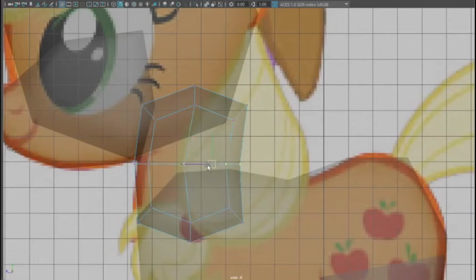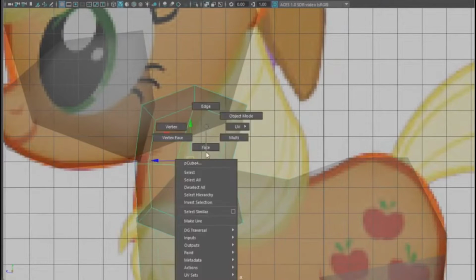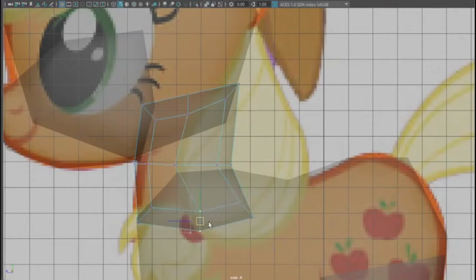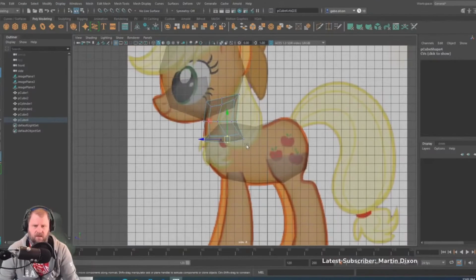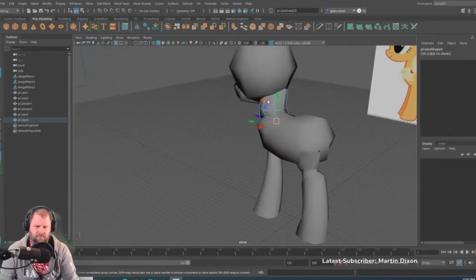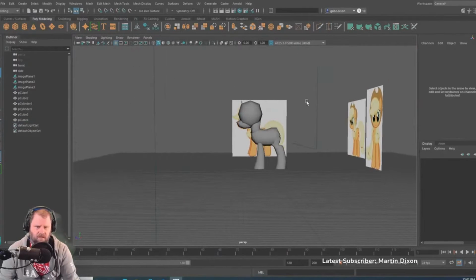And once again, I think for the next episode, I might have to find some more My Little Pony references, because I'm not sure this is the way the neck should go. I assume it would pop right into the head around there. You know what? We're just gonna do it. We're gonna figure it out on our own. Okay, so that's roughly where the neck would be.